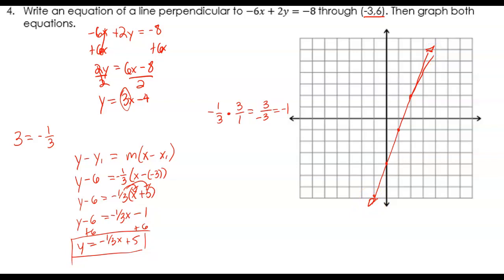Okay. Now I'll graph my perpendicular line. I'm going to go up 5. 1, 2, 3, 4, 5. Right there. And we'll go down 1 and over 3. Down 1. Right there. Got some points. Now I can draw my graph. If my hand is steady, there we go. And if you need to count, here is our slope. Down 1 over 3, and our slope over here is up 3 over 1.